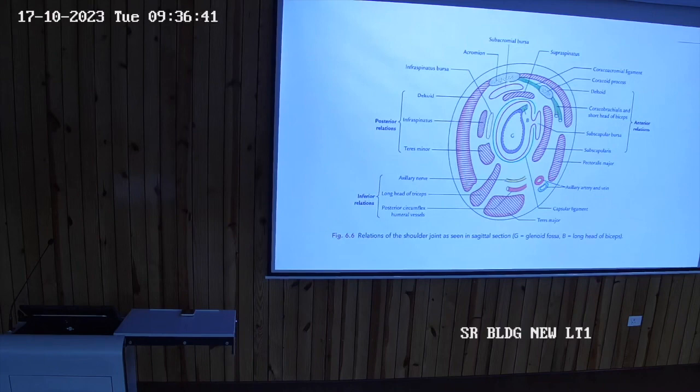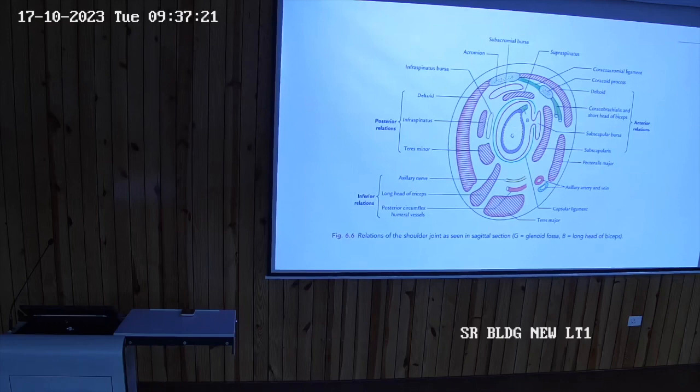All right. See the relation anteriorly. Anterior to the shoulder joint, there is another bursa, that is the subscapular bursa. Which muscle is lying anterior to the scapula? Subscapularis. And I told you that the bursa in the subscapularis part is the subscapularis bursa. So anterior to the shoulder joint is the subscapular bursa, and more anterior to it is the subscapularis muscle, that is this one. If you go more anterior, that is the pectoralis major muscle.